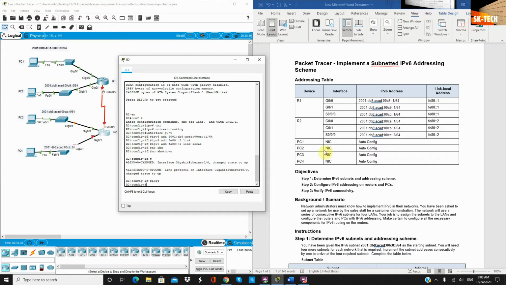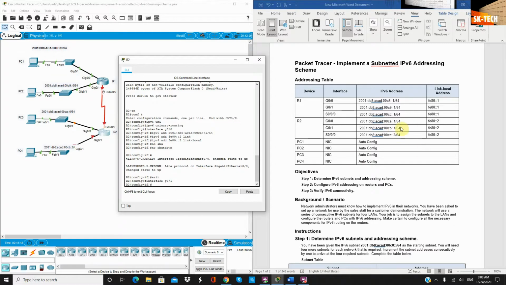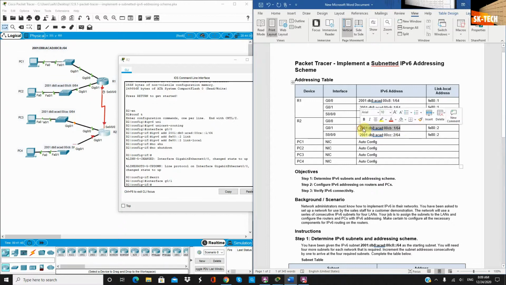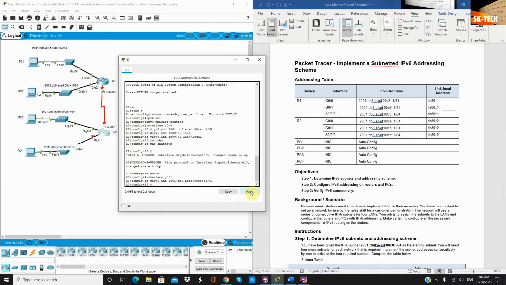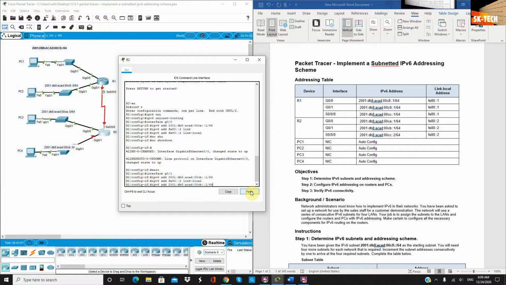We'll go to the second interface of R2, G0/1, and this is the IP address. Copy, IPv6, paste, enter, and the link local is this one, and to make it up, no shutdown command.